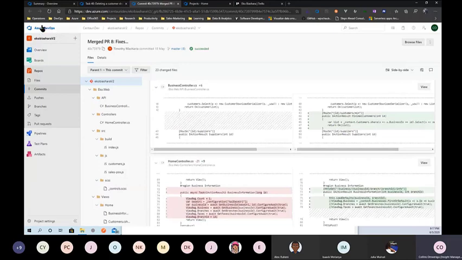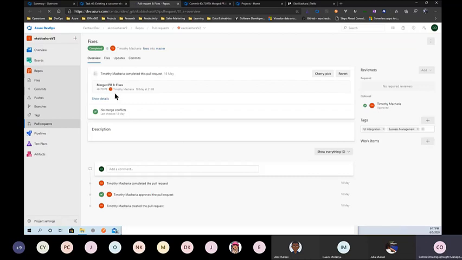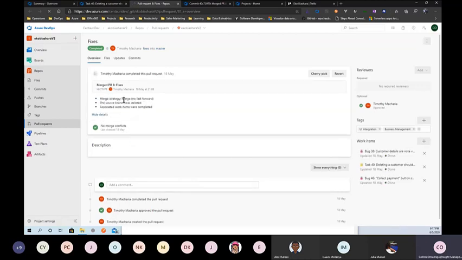So then if I go back here, there was a pull request. You can see based on the icon, there's a pull request. If I click on that pull request, it will open it for me to review, and it allows you to see a lot of details here. So what type of pull request was it? The merge strategy was merge, no fast forward. Source branch was deleted. Associated work items were completed. So this is a policy I've set.